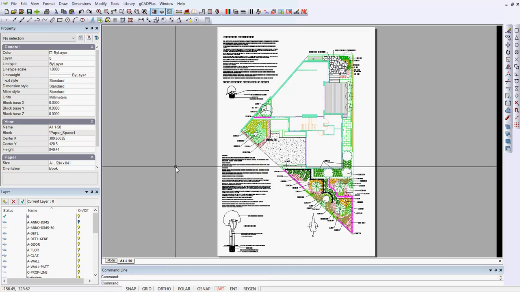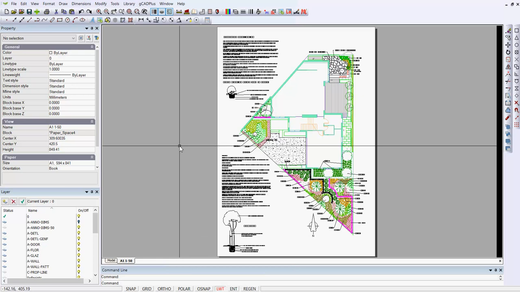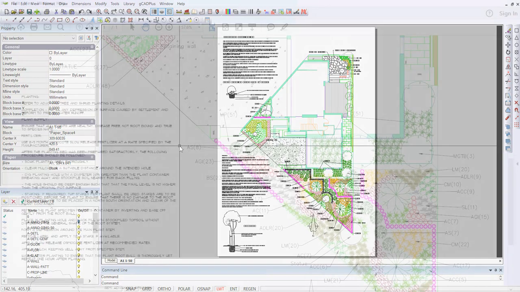And because it's an A1 size sheet, that's a sensible thing to do, just to thicken things up a little. And line weight switch is on down in the status line. So there's quite a few things to check to get a satisfactory print out.